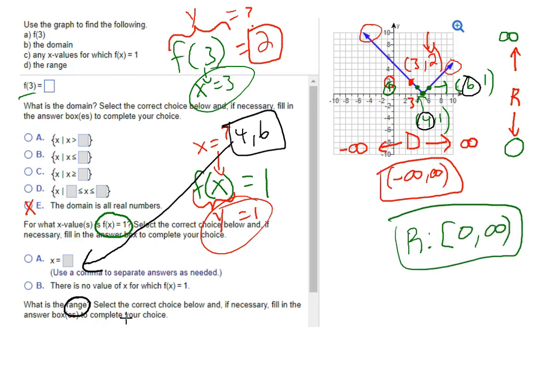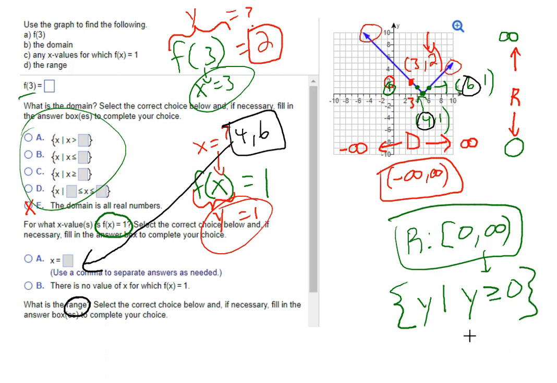Now I have a feeling your multiple choices down here are going to be set up like this. So the answer you want to choose is the set of all y such that y is greater than or equal to 0, as an inequality. Right, so you want to choose the greater than or equal to, and then in the box you're going to type in 0 because that's how you describe this set of numbers. It's all the numbers bigger than 0 or equal to 0. All right, so this is what the range would look like.